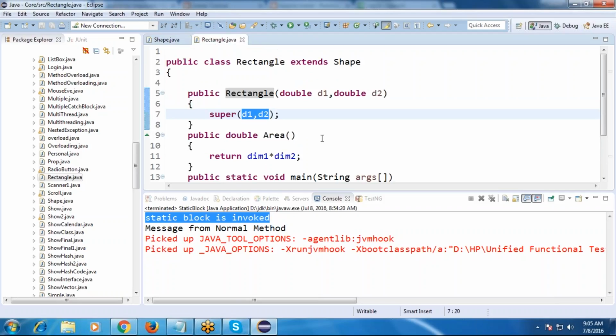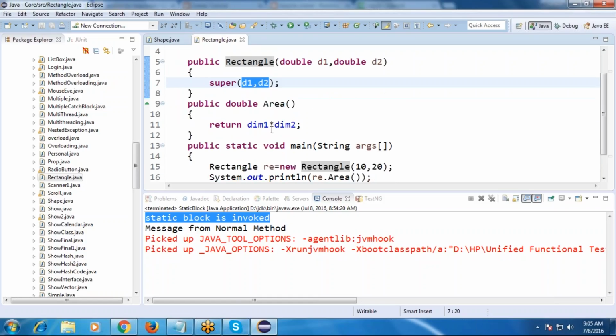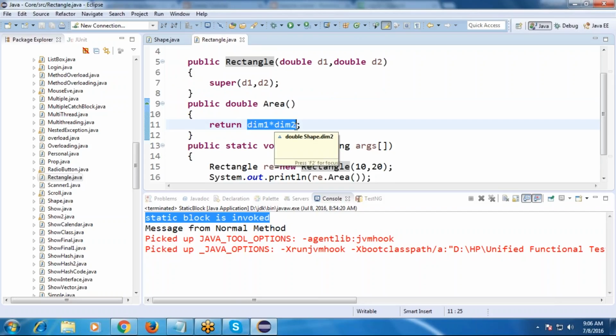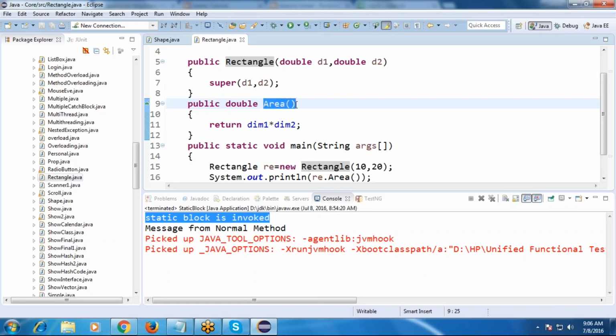Okay, fine. So after assignment is completed, here you see we calculated the area of the rectangle. To calculate the area of the rectangle, we re-implemented the area method.